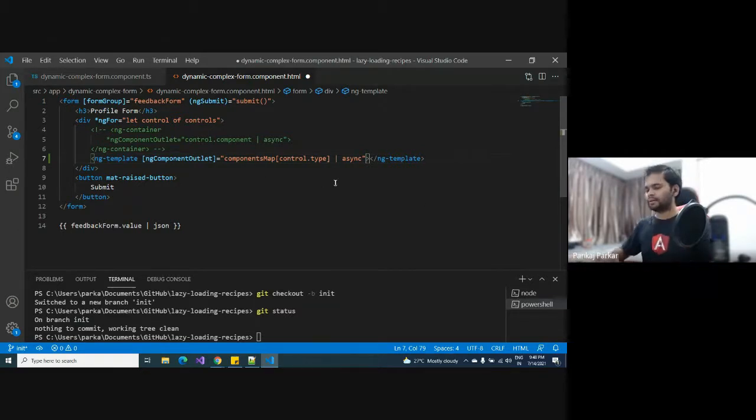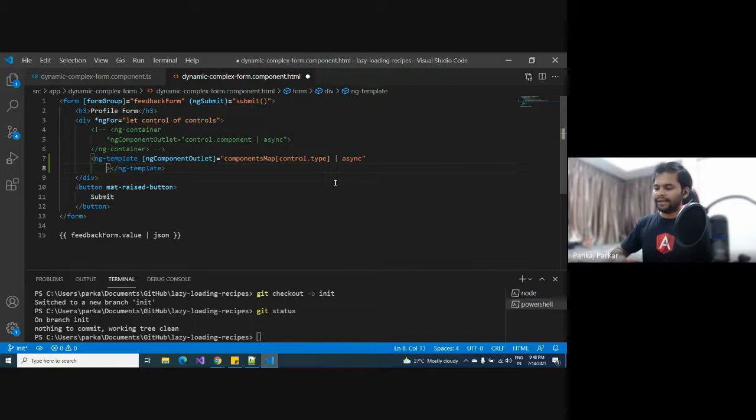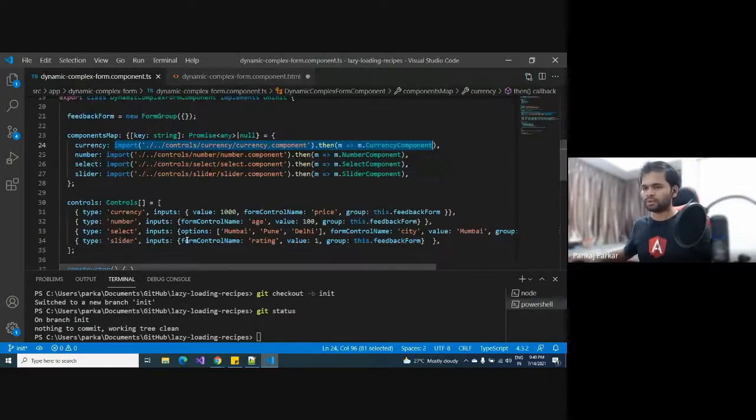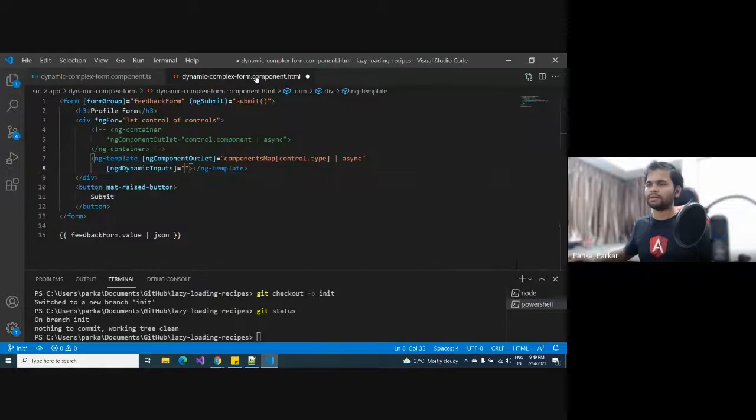To do that, this NDC, the ng dynamic component directive, has a property called, I think, dynamic inputs. Inside this, if you have any dynamic inputs, you can just pass them. If you look at the control object, we have the dynamic inputs in the inputs prop. Just copy it and pass it from the control object.